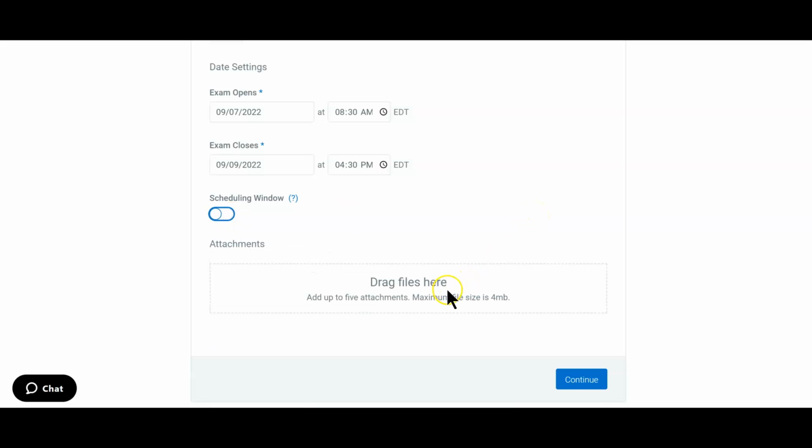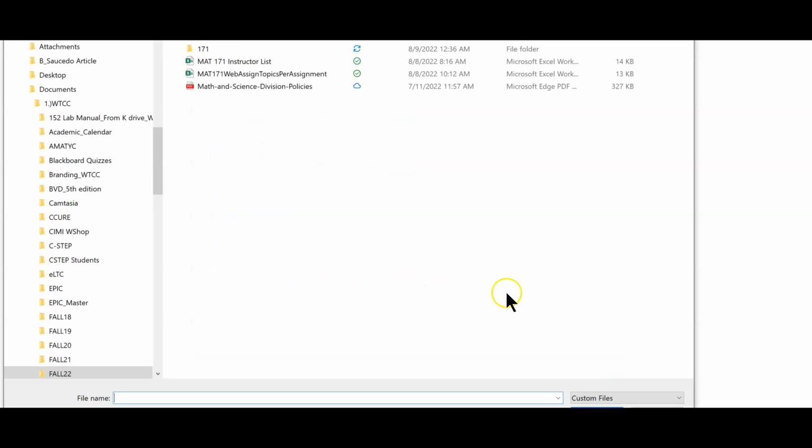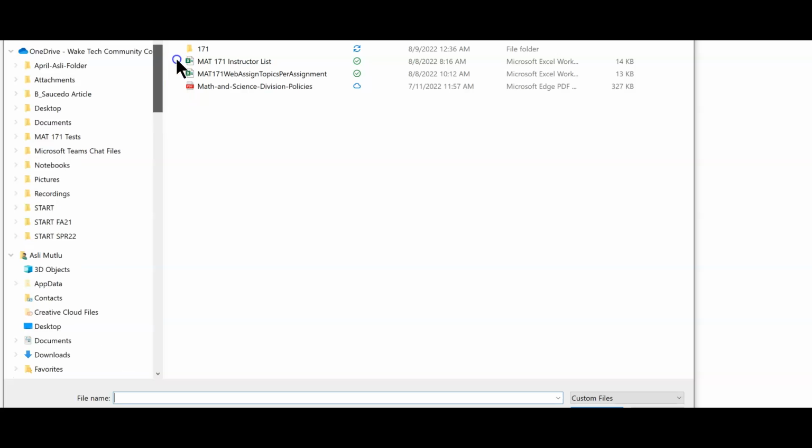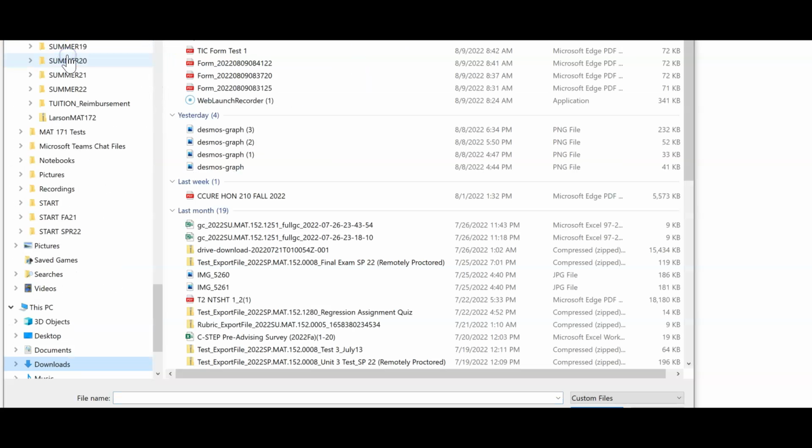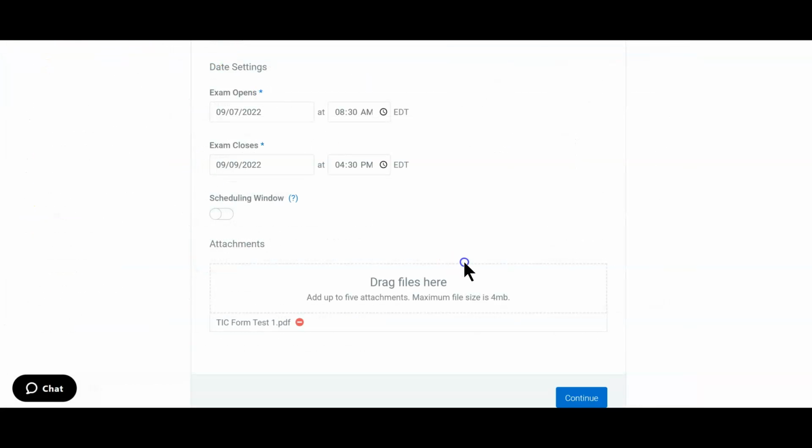Now, drag files here. We have to place our test 1 and the form that we created. So I'm going to go ahead and find the file that we created. That's going to go there. But test 1 is not ready for 171. You can only submit this to e-LTC, which is fine.